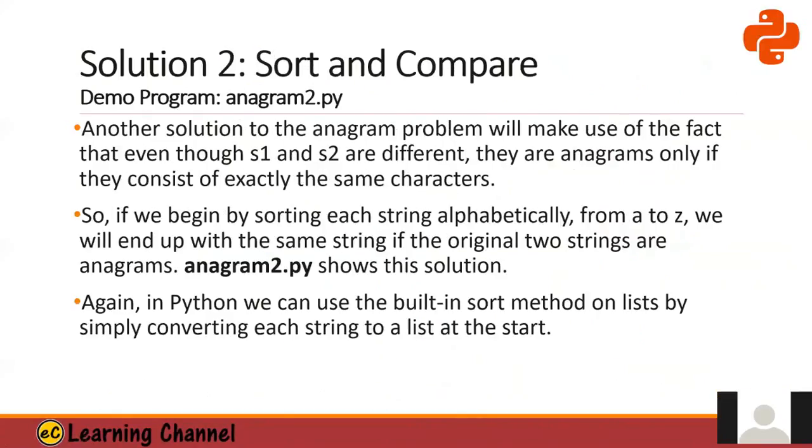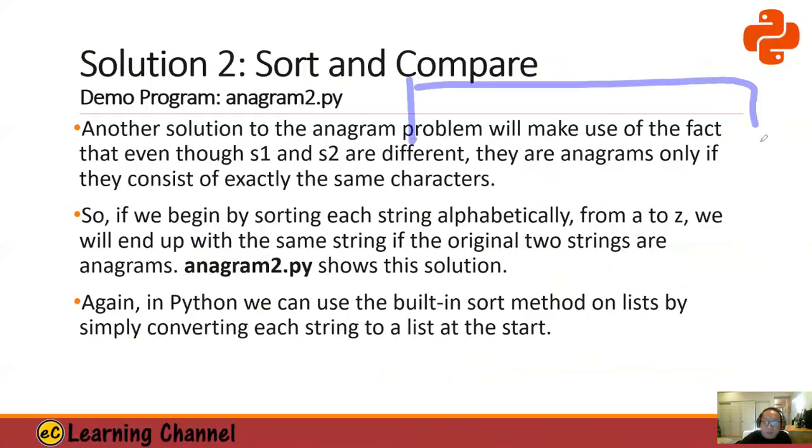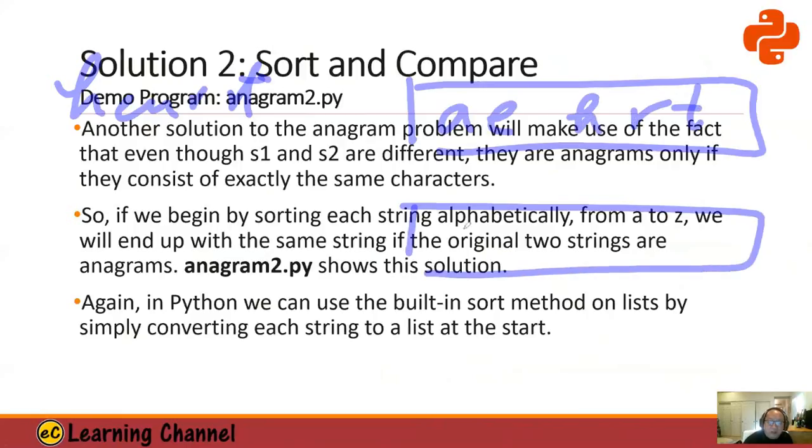Okay, then sort and compare. The first algorithm is the order of n squared. The second one is sort and compare. So basically, the first one, I sort it, right? H-E-A-R-T should have an A-E-H-R-T order. And the second one, Earth, should also have A-E-H-R-T. So after sorting, you compare one by one, whether they are the same or not.